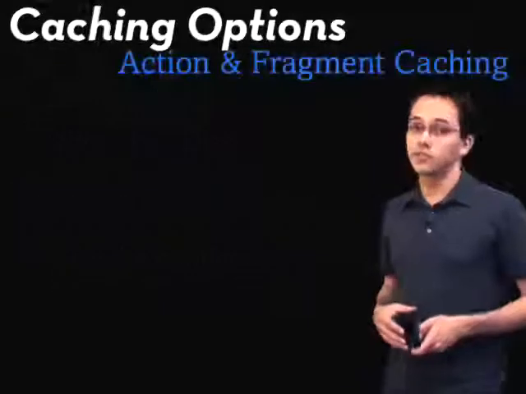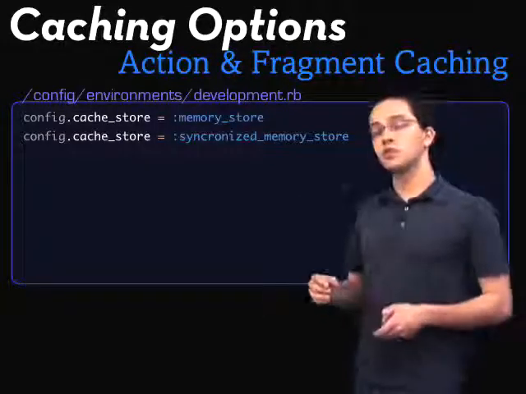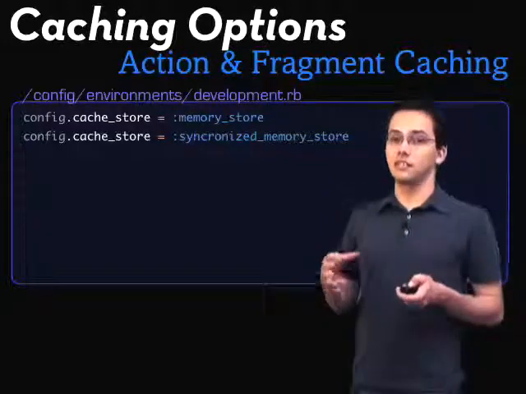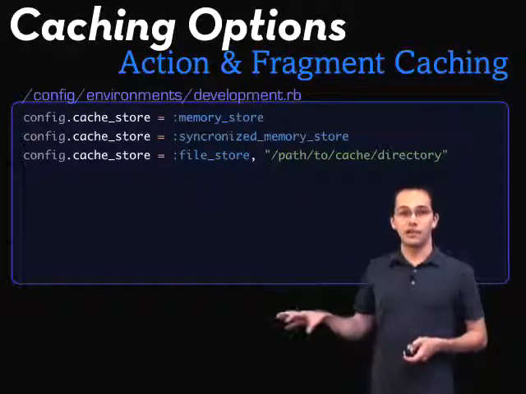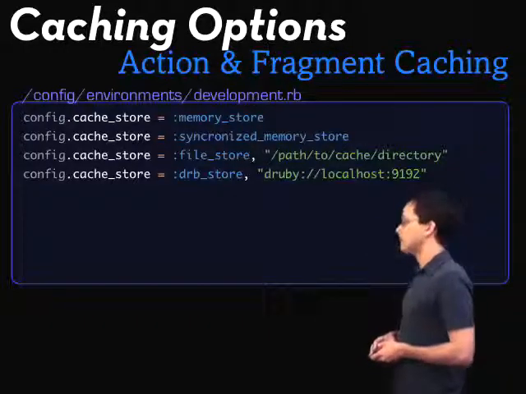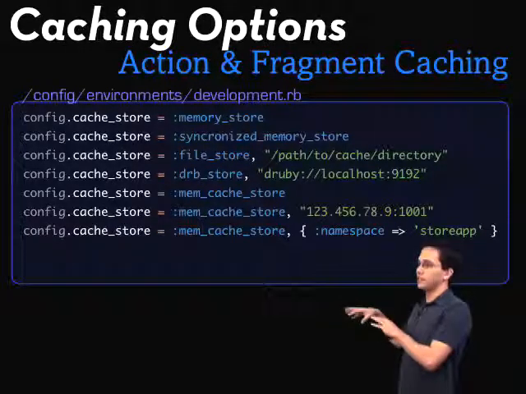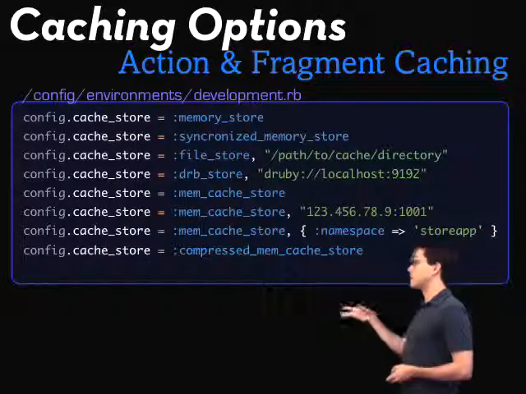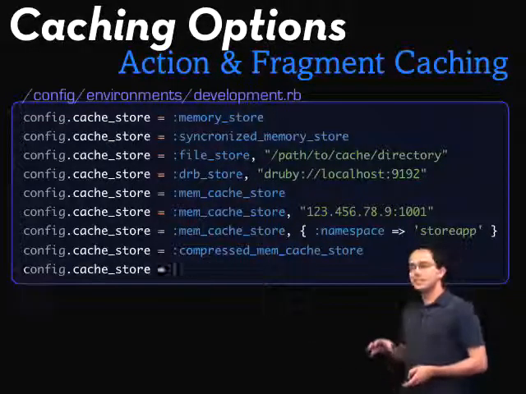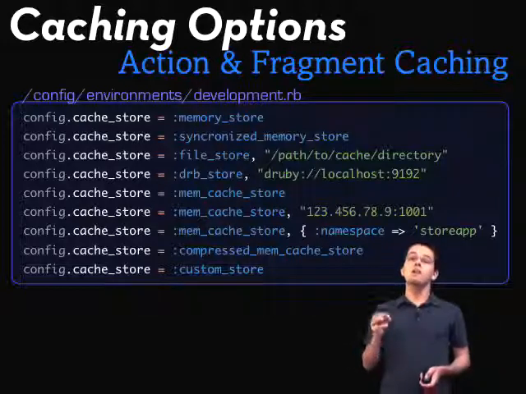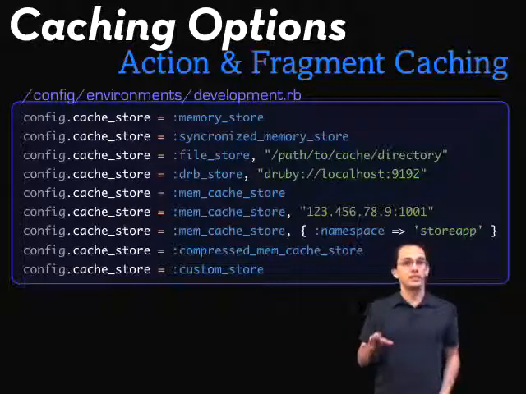You've got several different storage options for action and fragment caching, starting with memory store, which is the default option. Then you've got synchronized memory store, which is good if you're running Rails multi-threaded, so only one can access the store at a time. Then you've got file store, so you can have your action and fragment caching happen on file, just like your page caching. There's also DRB store and memcache store, which we'll show in a later episode, and you can configure the host and send in parameters. You can also do compressed memcache store, which will gzip stuff before it puts it in memcache and un-gzip it when it comes out. It should be stressed that it is very easy to create your own custom memory storage system in Rails, so don't be intimidated — just go in and make your own.